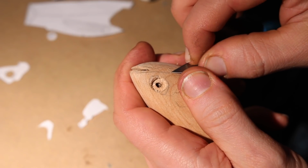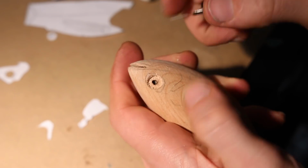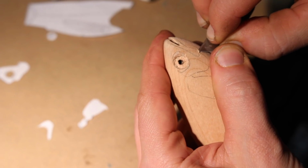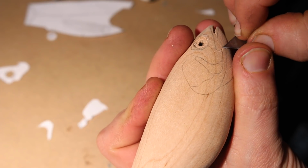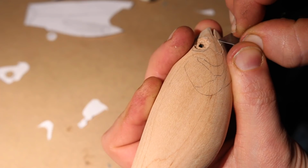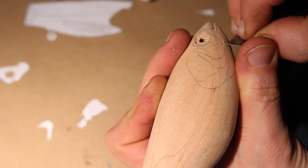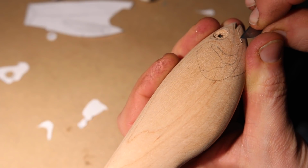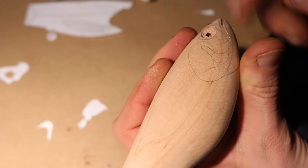For example, the mouth area that I'm carving right now is usually very delicate and has a lot of small, fine details. Maybe not so much on this piece in particular, but on some other species, like for example a roach or maybe even a carp, there are very small and fine details around their mouth. Using this little trick of erasing all the pencil marks is a really huge help in achieving all that small detail carving awesomeness.